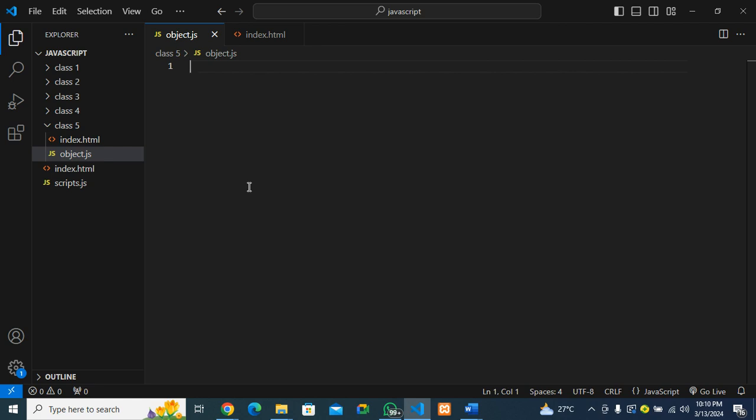Then we'll first start writing the code. I think we have objects in Java. We have objects in JavaScript. I think we have objects in Python, if I'm not mistaken. We have objects in almost all programming languages.